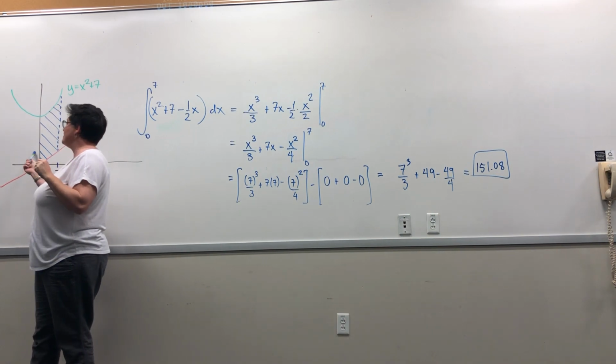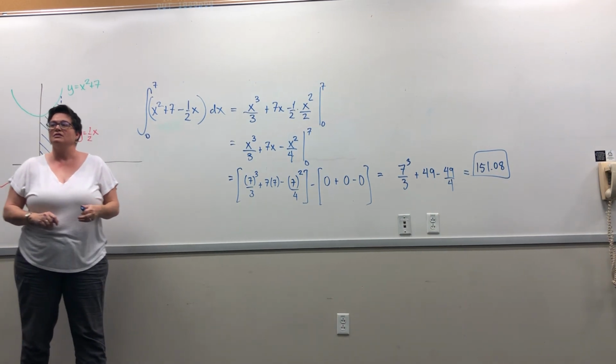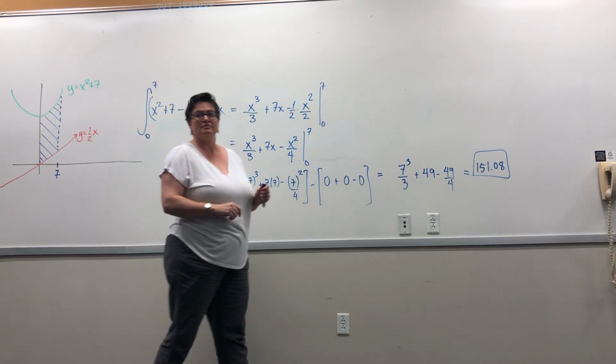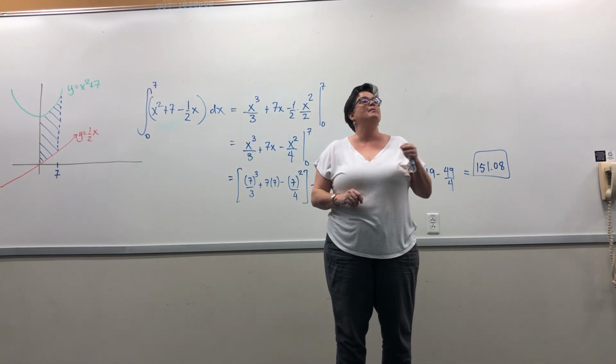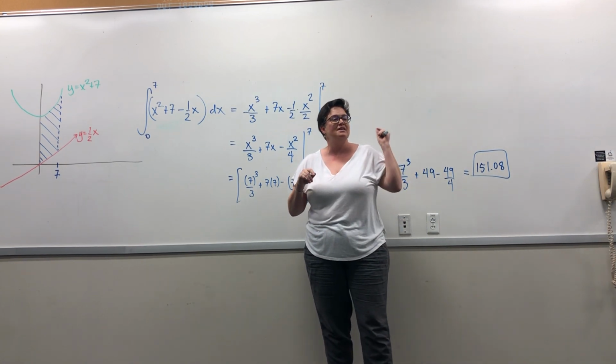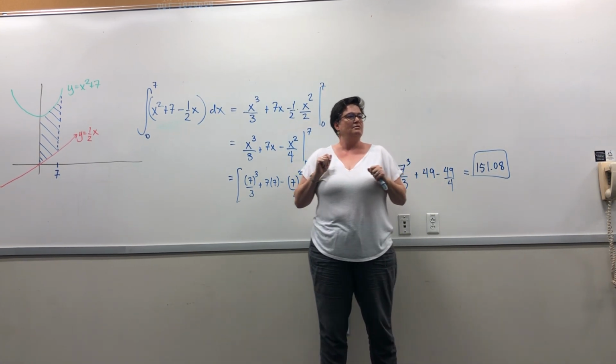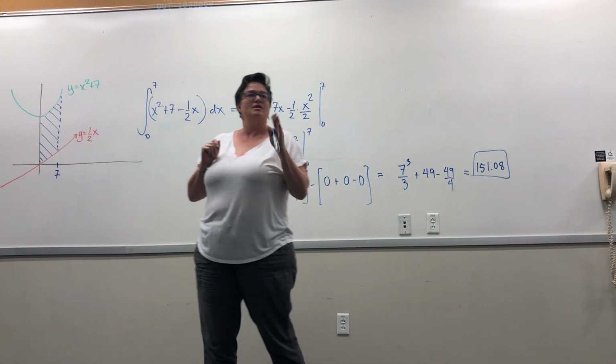How about if I don't give you the functions in a picture? How can you tell who's on top? Whoever comes first. Yeah, but how do you figure out who's on top? If I just give you 2 functions in a region, and I don't give you a pretty picture, who's on top?